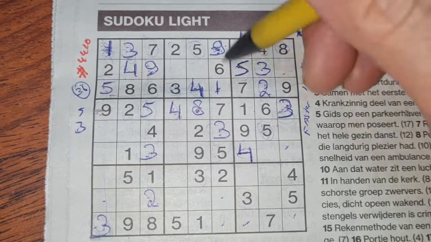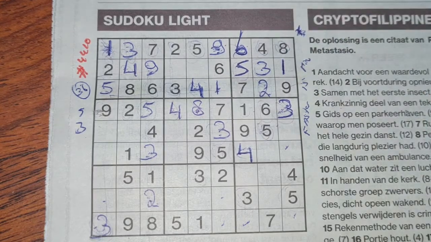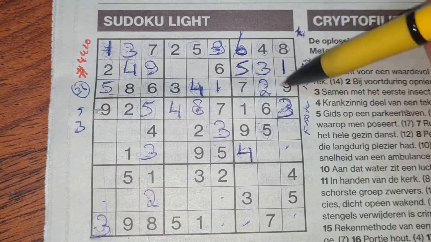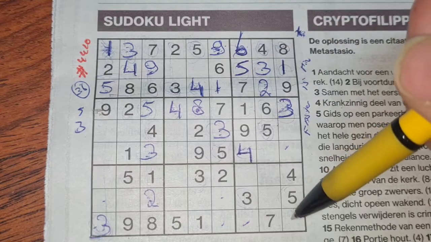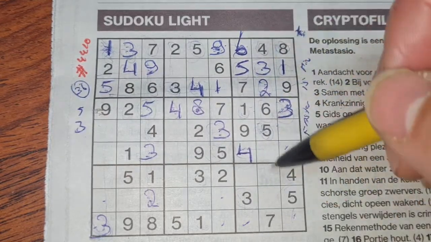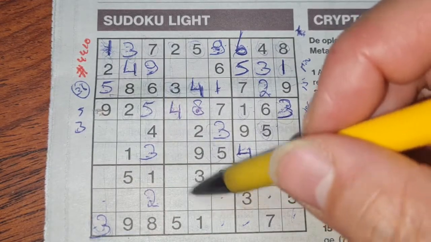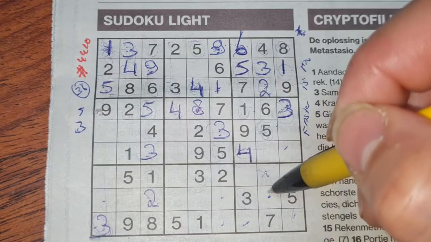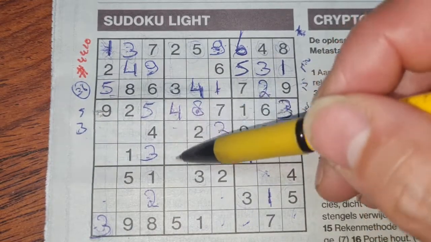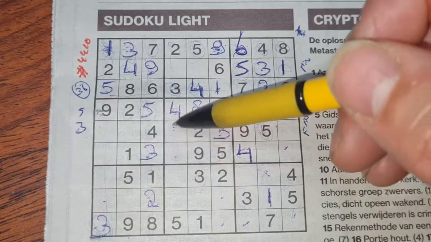1 box left in this big square for the number 1. So we have a 1 in the last column, 1 in that column. So the column between, the only 2 places left for the 1 should be here or there. We see there 1, no 1 there. 1 should be there.